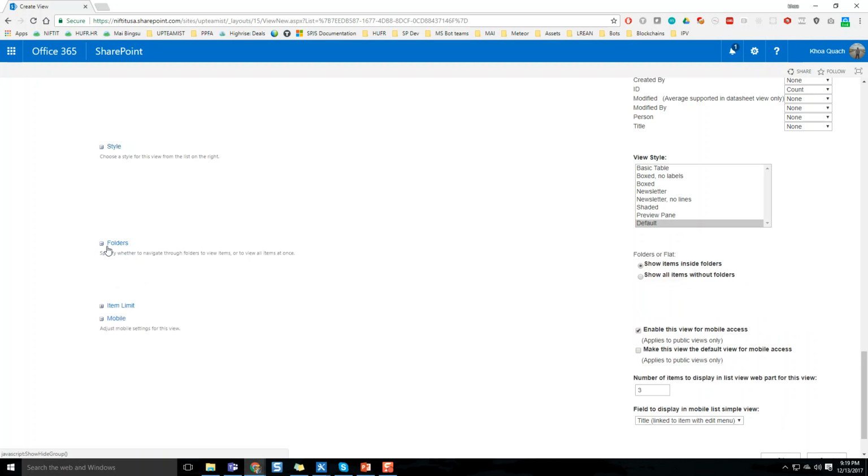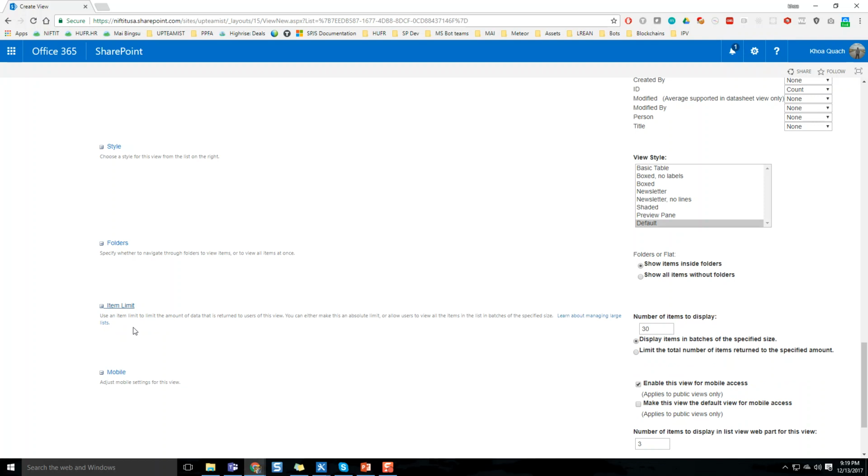Then this one is quite important. It's actually going to allow you to flatten the view of a specific list, but that will really just focus on document library lists. Here we're working purely with data, so we don't necessarily have folders, but the option is definitely there. The item limit is the number of items that you want to return on the view that you are creating. So right here, by default, it's set to 30. Maybe we should set that to something like 500.